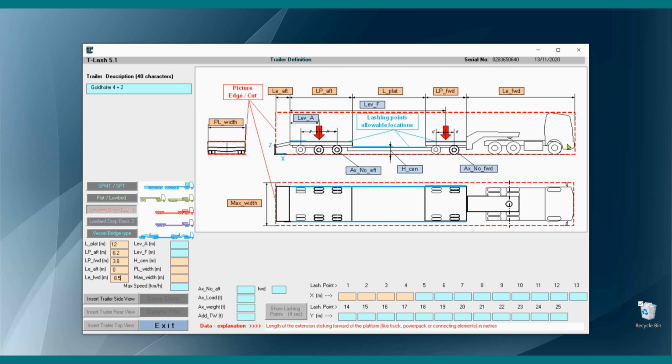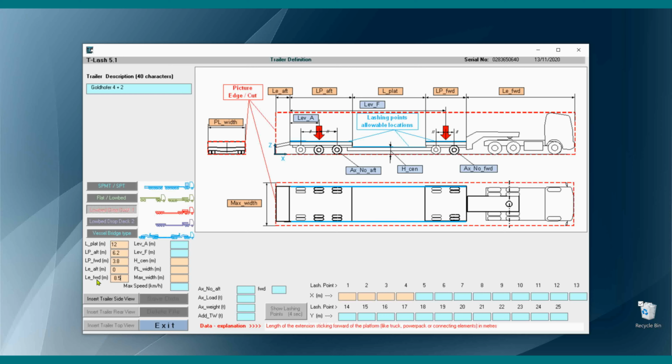In some cases, if you want, you can reduce it, crop out the picture, for example, up to here, of course, and then measure it. It will not be 8.5 meters. Maybe it will be only 4 meters. Anyway, you are reducing the length of the total composition by 4.5 meters, for example. Of course, you must reduce the length of the top view as well, because this part is not important for us for lashing. That will increase a little bit the size of the picture, of the drawing and the trailer, and it will sometimes be a little bit easier to insert lashing points. But this is an option. You can cut it and reduce it. It is up to you how you like.